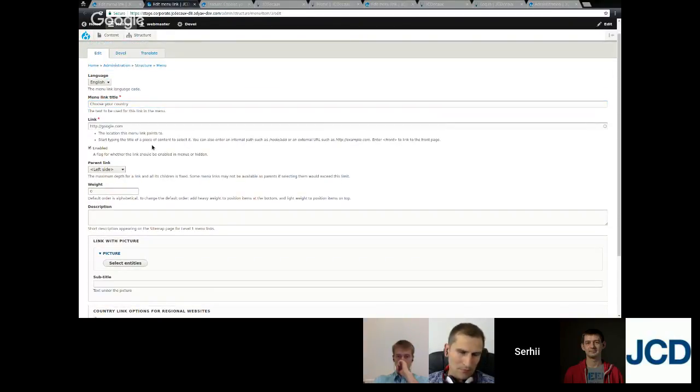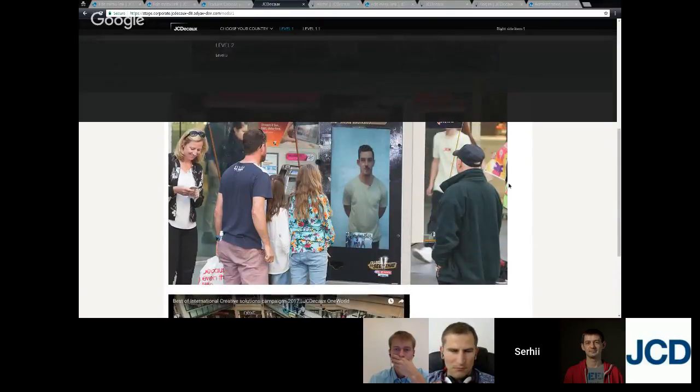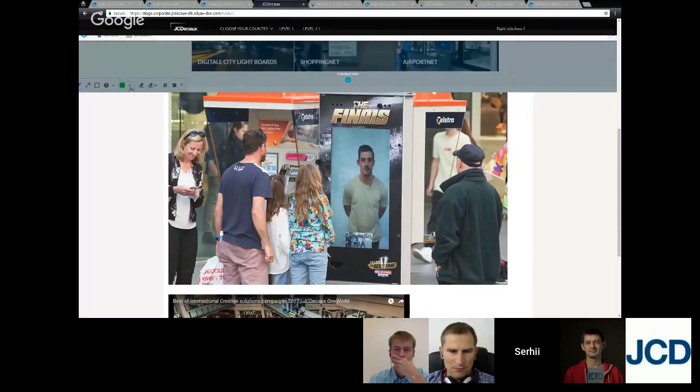It's if you activate the options in the site settings, then it generates it. Like on Drupal 7, if you activate in the site settings this is a regional country, regional website, you will have the option to say this is a country link.